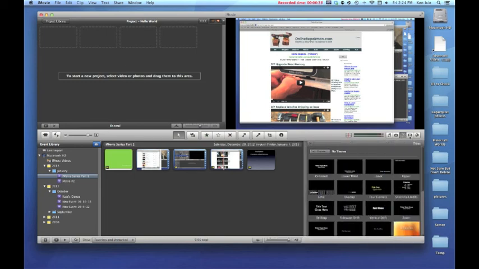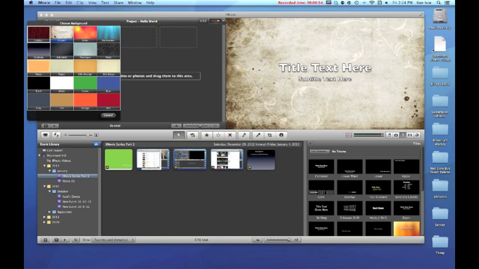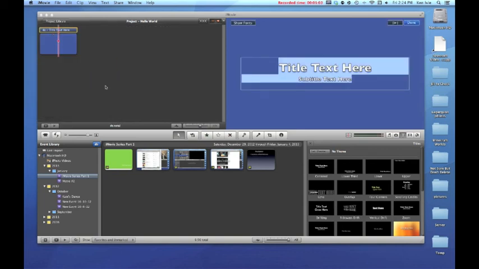So if you bring up the text options, it's the T over here, so it's called the title browser. Let's do some centered text, so it's the very basic centered text. Let's drag the box up to our movie, drop it in the very first option, and then you have an option for some backgrounds. Let's go with a basic blue. You can go with a different option if you want.